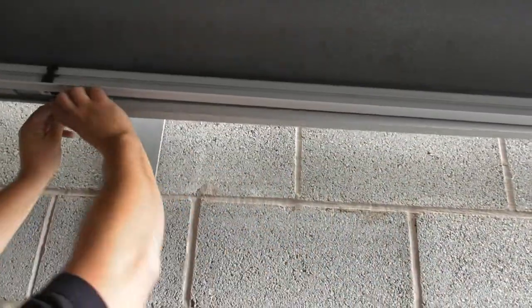Awning. These are really good, but just watch it if it's windy. All it is, they're just spring loaded. Just put it back in place like that. Okay. And then all you do is close your flap up, and then simply wind it back in.